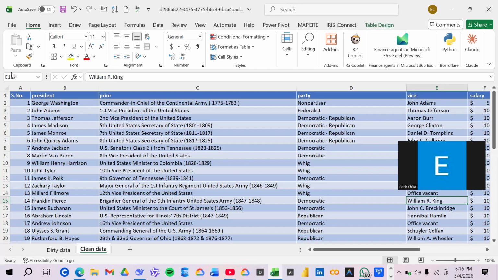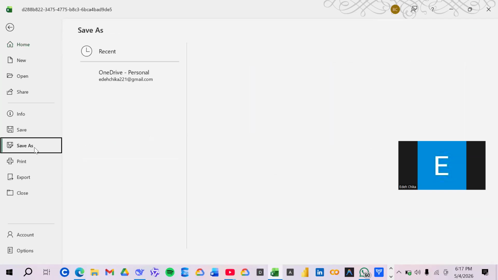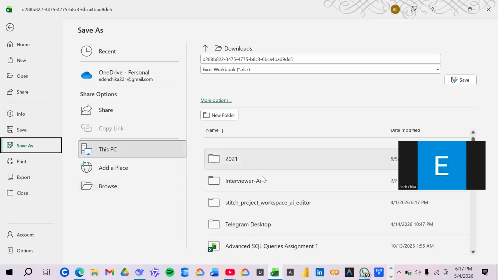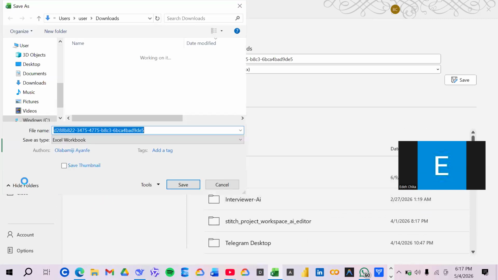The next thing I do is I save the data. Let me do save as. After pressing save as, I want to save it somewhere I know I can find it, but I don't want to use this PC. I'm going to browse to look for a particular place to save it in.